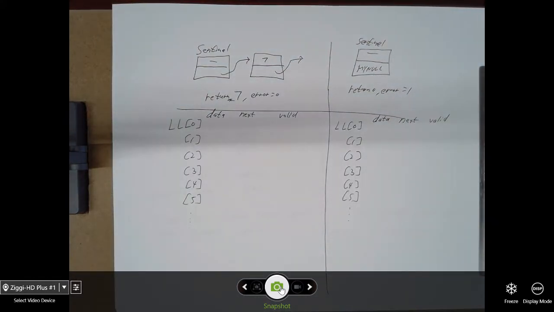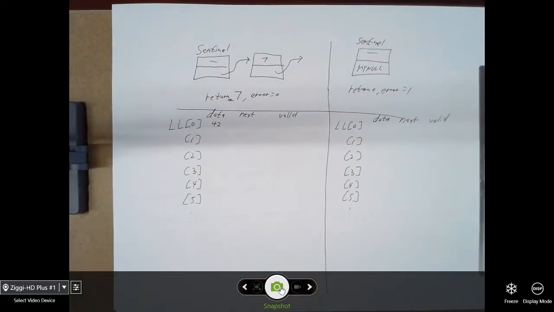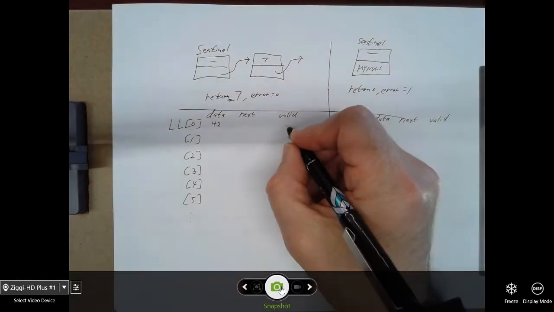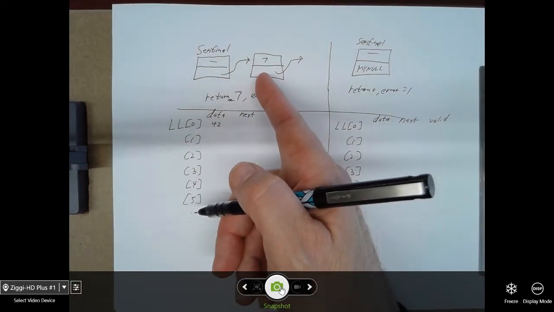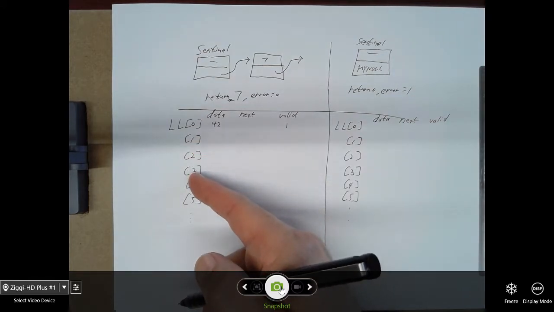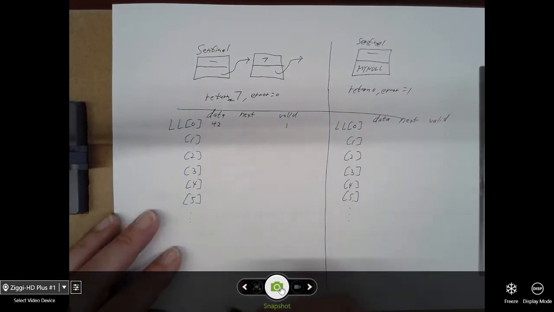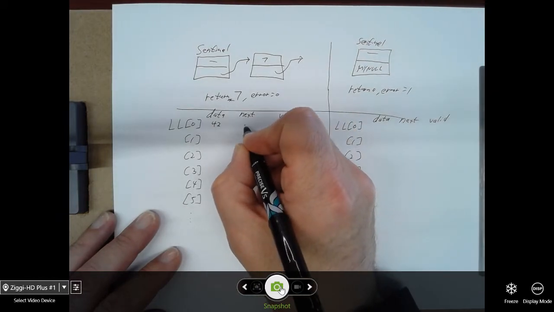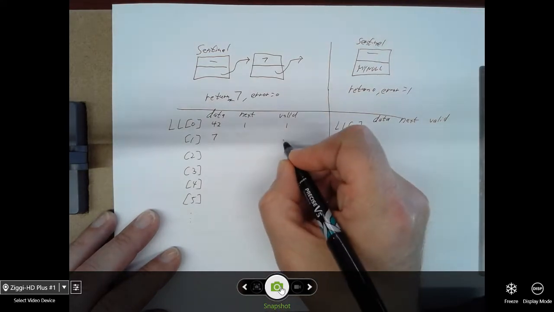Okay, so let's look at a possible array for this first linked list. So the sentinel, we don't care what the data value is, so I keep loading 42 in there, just so if we bump into a 42, we can say, hey, maybe we're looking at the sentinel. This is going to be valid. Next is the index of this node with the 7 in it. Well, it could be sitting right here at location 1, or it could be at location 2 or location 3, or anywhere in the array other than index 0. So it could be that next is a 1, and at index 1 we find a data value of 7, and that's going to be valid.